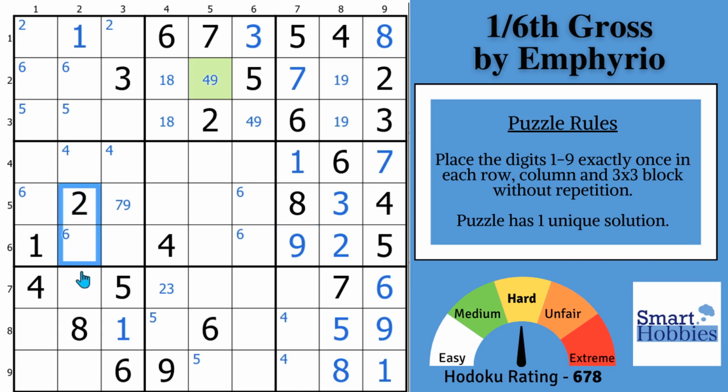Might notice this 2 coming down creates a pointing pair of 2s in block 7. Okay, so a pointing pair of 2s, it means this cell cannot be a 2 anymore. Otherwise, there'd be no 2s in block 7. So you can solve this cell now for a 2, and you can finish row 1 with a 9. All right, and then with these 2 9s, you can solve a 9 right there.